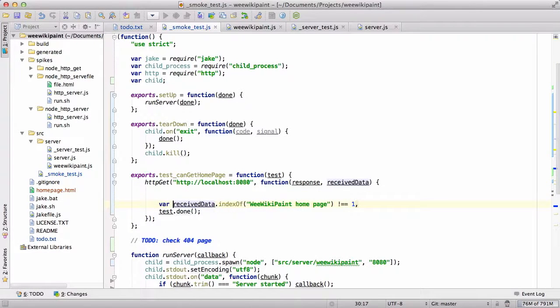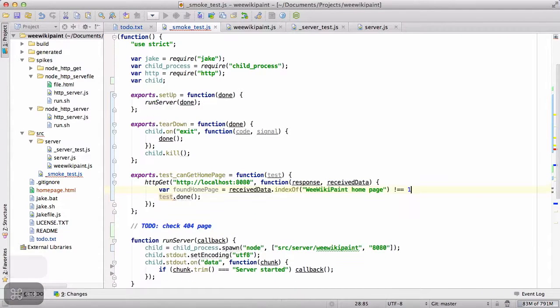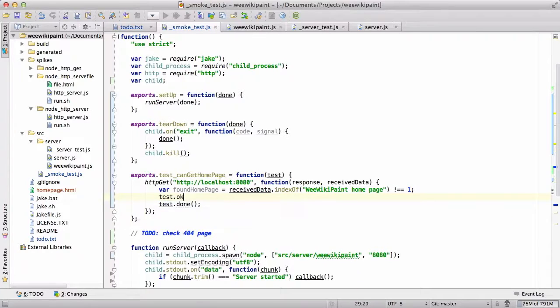Let's call that found homepage to make that more explicit. And then we'll say homepage should have contained WeWikiPaint marker.